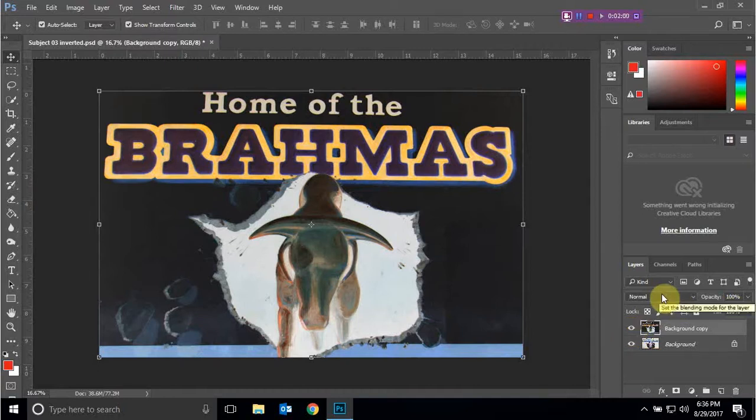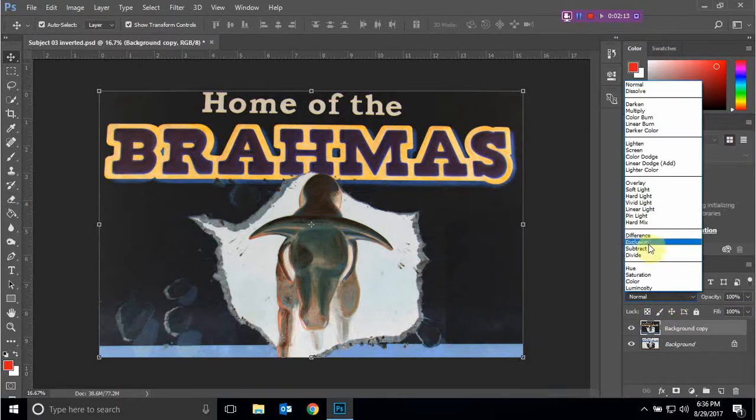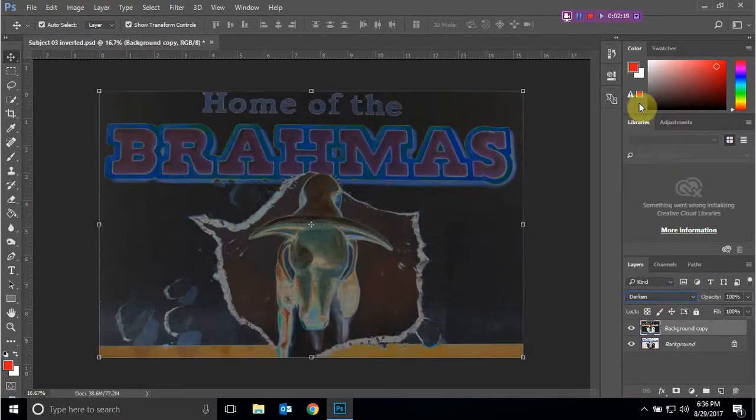So I want you to go up above that, and if you like that inversion, you can save it, and I'll show you how to save it in a minute. But look at this. If you go to this box right above the layer, it's called Normal. These are blending modes. I'm going to click on that. And I'm not going to use Dissolve because it practically does nothing. I'm going to start with Darken. Now look what happens to our image.